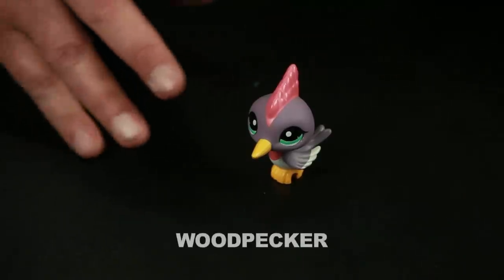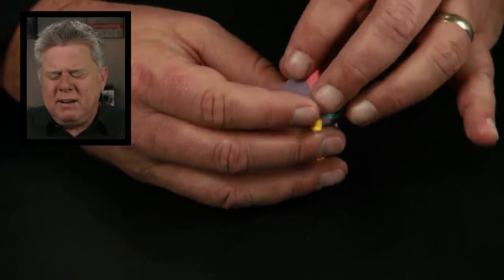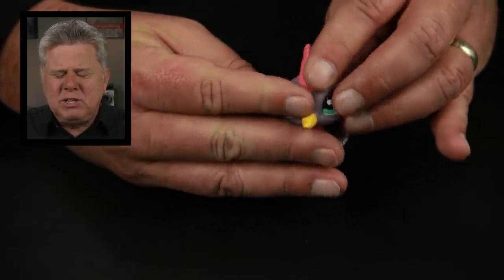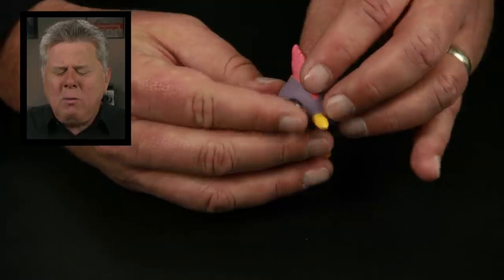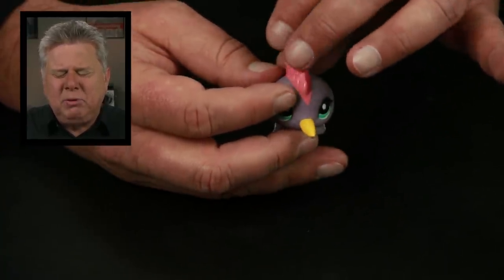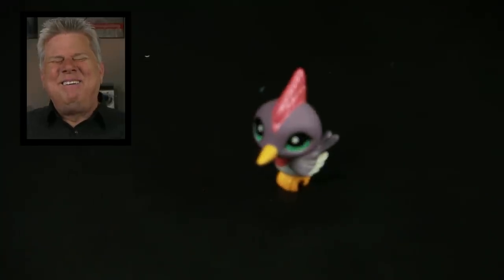Next item. I'm noticing sort of a thing in the front here, and this part in the back. There's not really much information to go on here. Oh wait, there's two eyes right here. I feel like this is a beak in the front, and I feel like this could be like a plume on the top of the head. So I will say that this is a bird. What type of bird? Oh, you're kidding me. I'll say it's a peacock. That's incorrect. Chicken? Not a chicken. A rooster? Also not a rooster. What is it? It's a woodpecker.